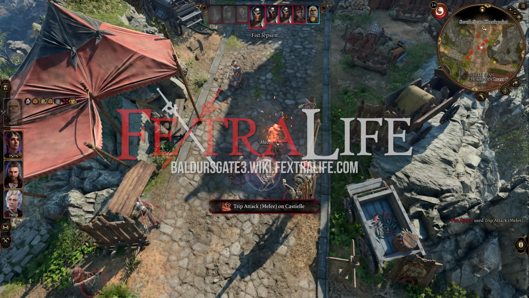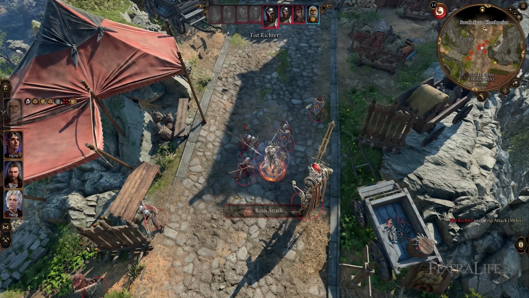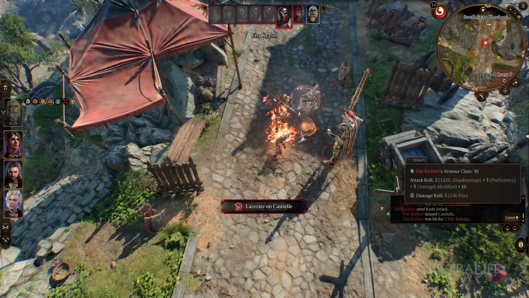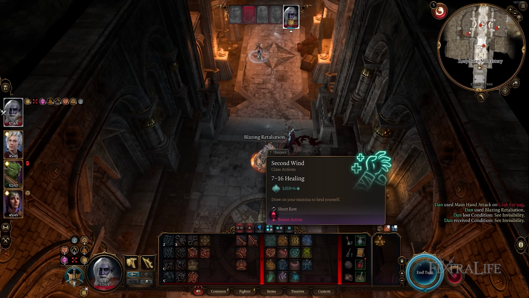In this Baldur's Gate 3 video, I'm going to be showing you my Blazing Battlemage build. This is my first main character endgame build. I'm going to be showing you some level 10 gameplay and some level 7 gameplay, so not completely at level 12. The idea with this build was to showcase that you can use it much earlier than the end of the game, but it'll carry you through to the end of the game.